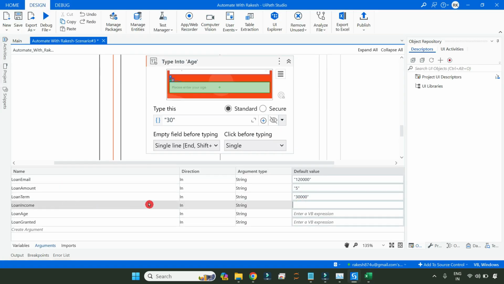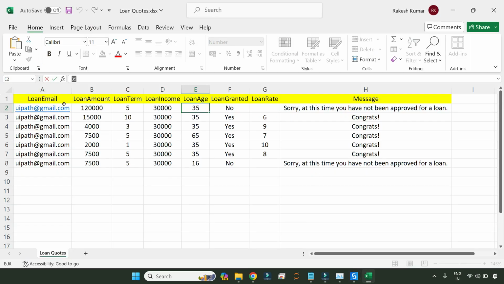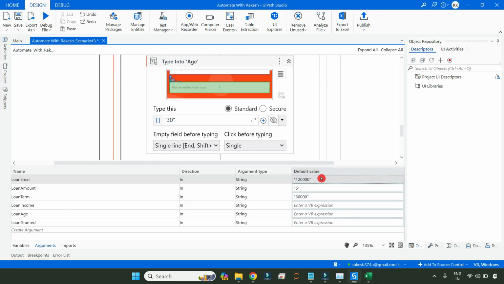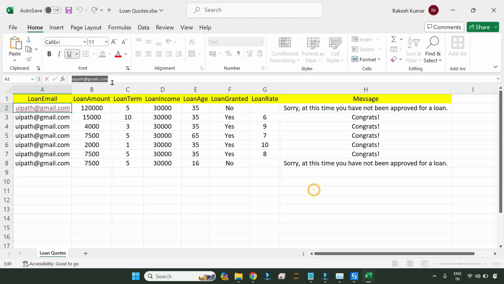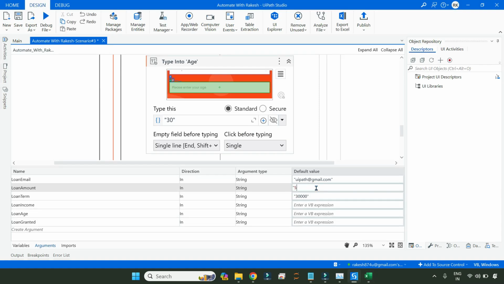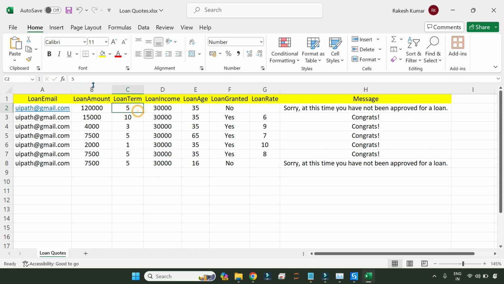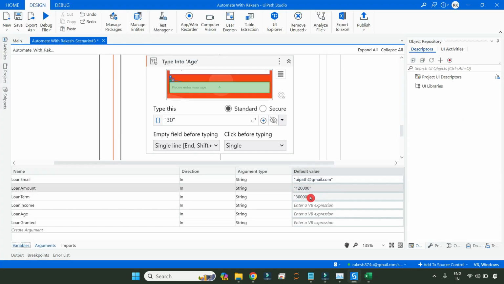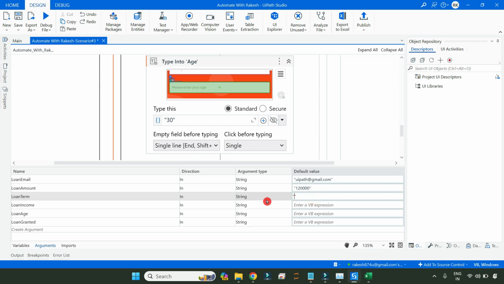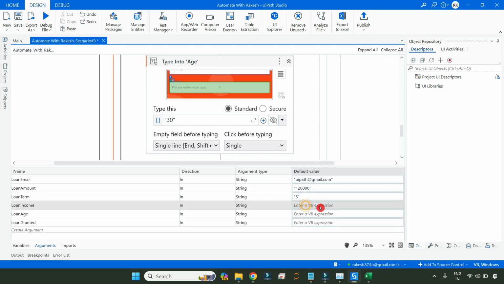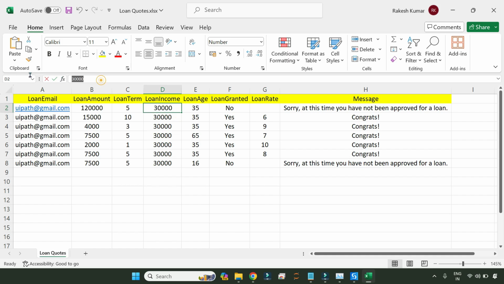But ensure you are entering in the right place. See, I have made a mistake. Loan email, I have put this one, so I made a mistake, right? So be careful where you are entering what. So here, double quote email, then loan amount, then I should put this one, then loan term within double quotes, 5 years, loan income is 30,000.